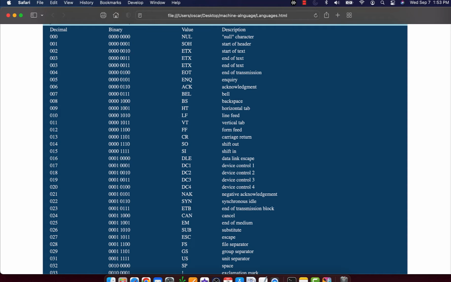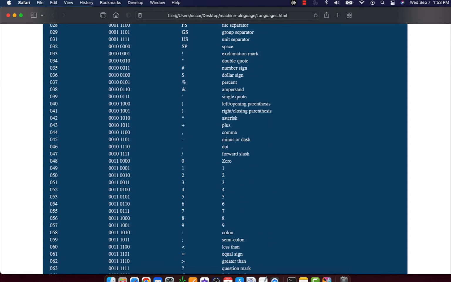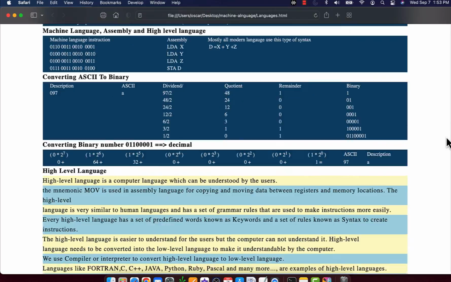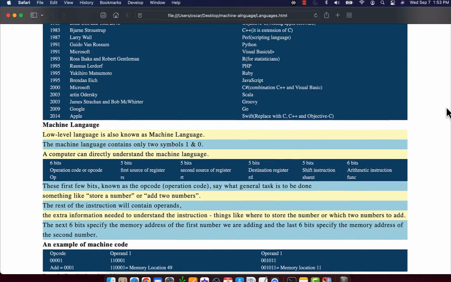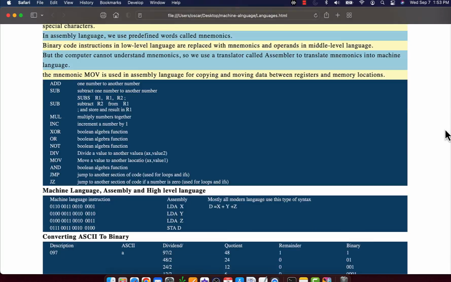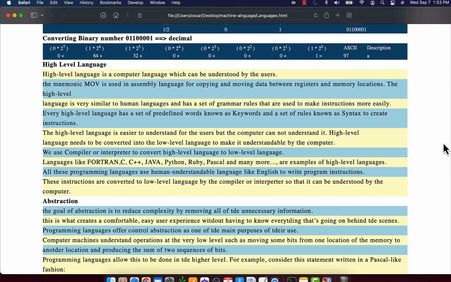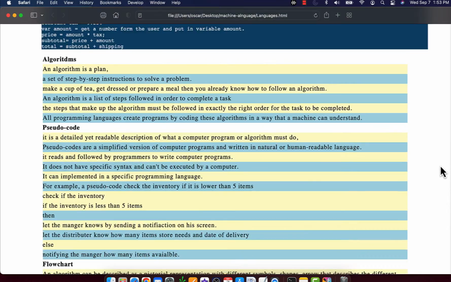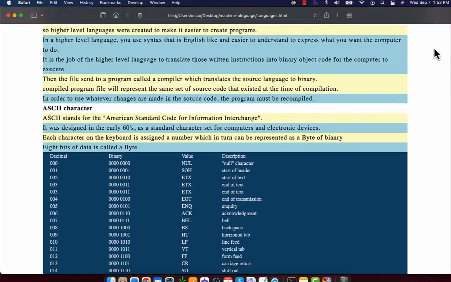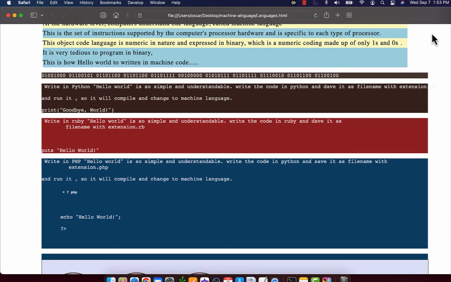Let me show you one simple thing for coding. If you decide to write just hello in any computer language that you want, the hello will transfer to something made of 0 and 1, and this is how it's going to be translated.